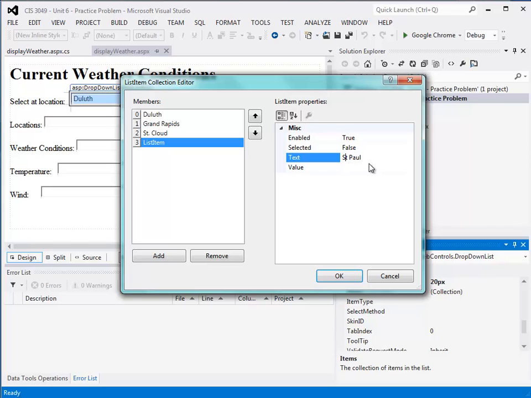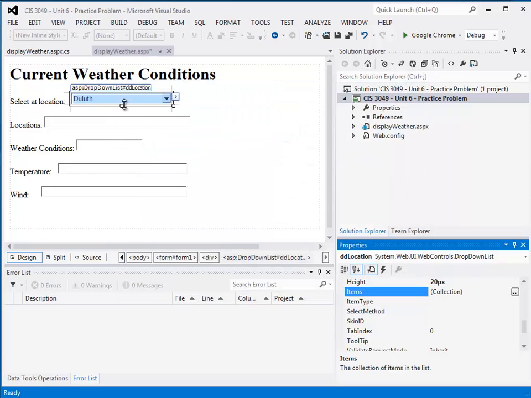And then a value. And for the value, that's where you're going to want to store the URL for the weather information. And then in your code, when they change this, if you double click on this, it'll bring up the code. And I'm not going to do it because I want you to work on that code. Bring up the code for whenever this value is changed, and then you can get this drop-down box's value for the selected item.